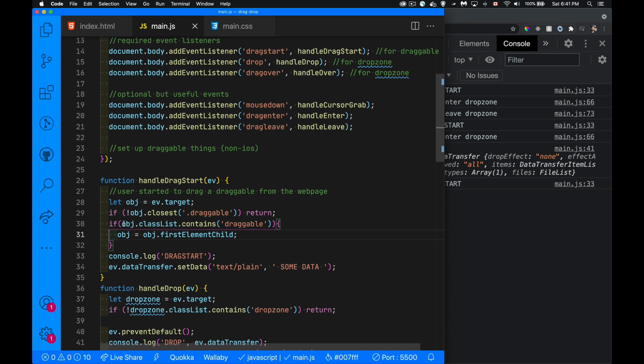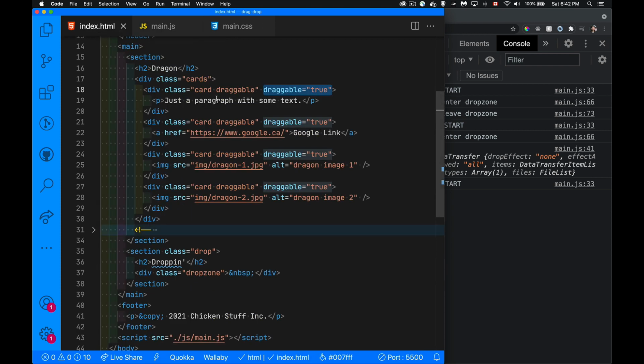Now, this is an extra little bit that I have to put in here. If I had put the draggable attribute on just the paragraph or the image or the anchor tag, I wouldn't have to do anything else. But because I have a paragraph inside of here, I'm dragging the paragraph along with the div. But the div is the thing that JavaScript is saying, hey, that's the thing that you're actually clicking and dragging. But I could have been clicking on this. I could have been clicking on the anchor to start it dragging. There's some content over here that's not actually part of my anchor tag. There could be space around the image. I'm clicking on the div as opposed to the image.